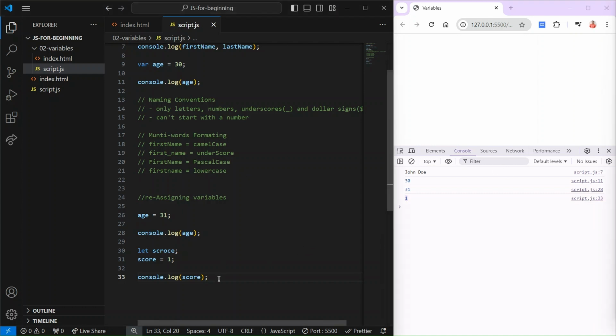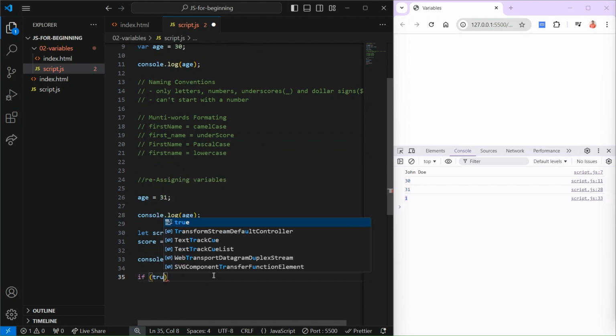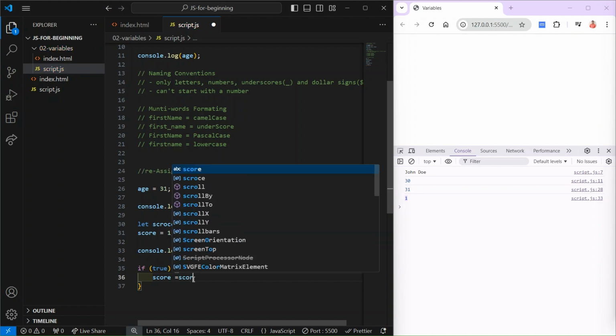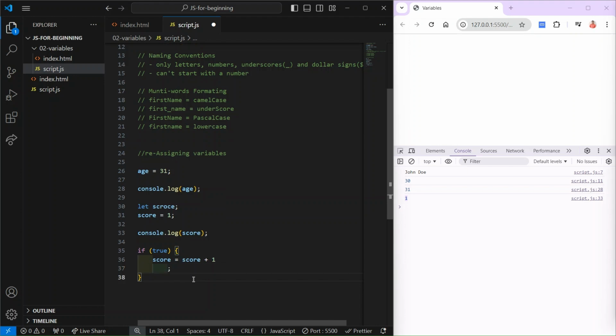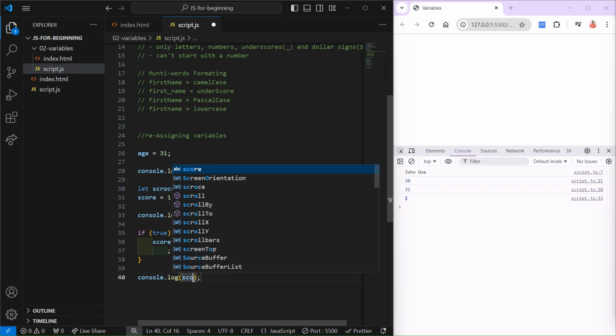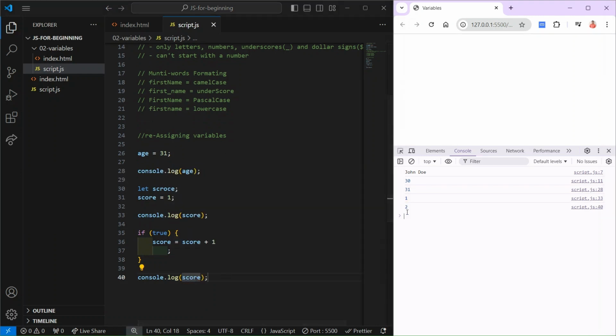And don't worry if you don't understand this, but let's say something happens, like if true in curly brackets, score is equal to score plus 1. Console log, where we can see the score plus 1.